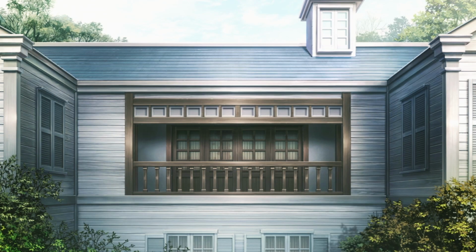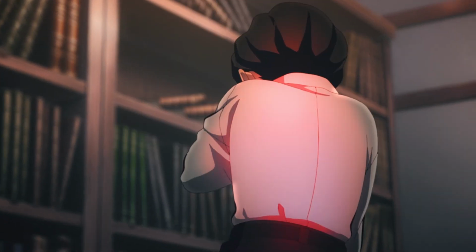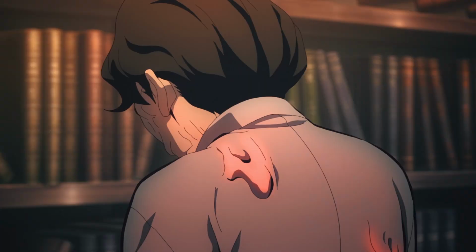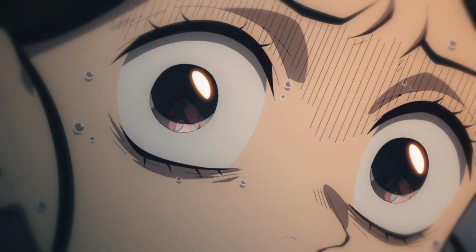I really love the storyboarding here, where we get a shot from the outside of the house and we just see the blood appearing on the window of the door. It's a really cool shot. Muzan's voice actor and the music here is perfect with the red effect of him growing. Love that they kept the shot where we see through the girl's eyes, just Muzan transforming. It's great storyboarding here.